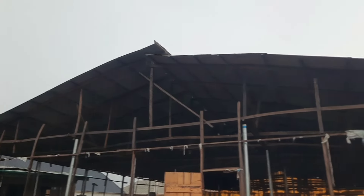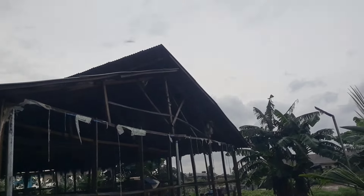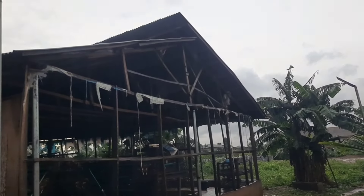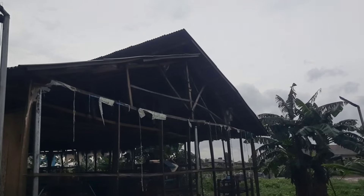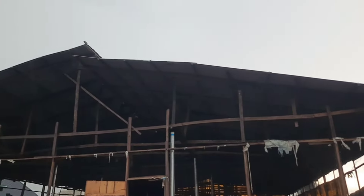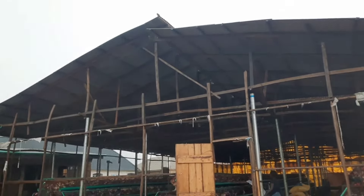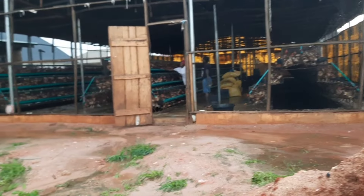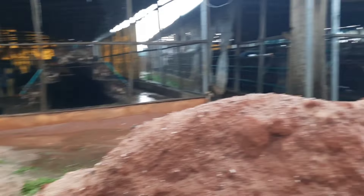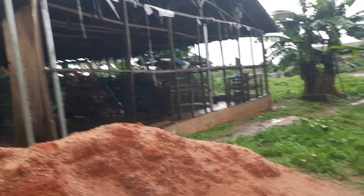There was heavy rain at the farm today and this affected us so much. I'm showing you this first pen — you can see how the roof overlaps, which is really great and helps prevent rain from getting into the pen. However, this is our second pen where the roof doesn't overlap as much, and that adversely affected us today. In this video I'm going to show you how this heavy rainfall affected us, so you can avoid making the same mistake.